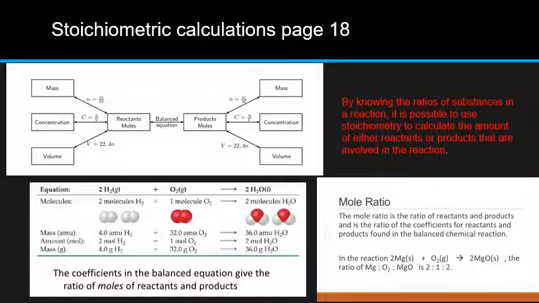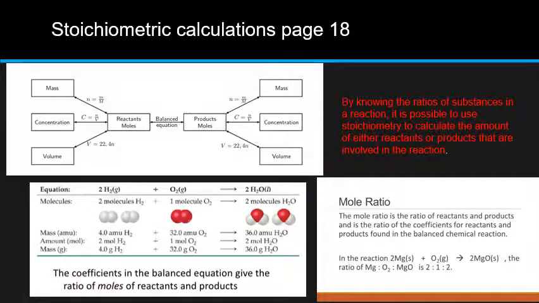Okay, so now we are going to make sure that you're on page 18 of your stoichiometry booklets. Now we're going to be looking at what we call mole ratio. I've mentioned it before, but now we're going to look at it in a little bit more detail. And I want you to look at these pictures that are in front of you. And as I'm speaking, hopefully it all comes into play for you and you can see what I'm talking about.